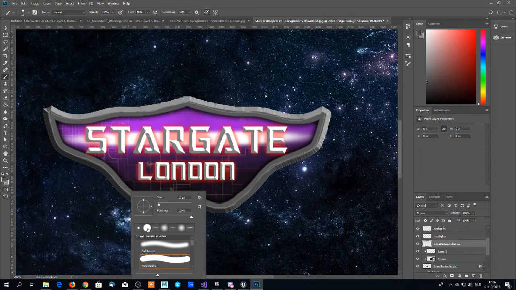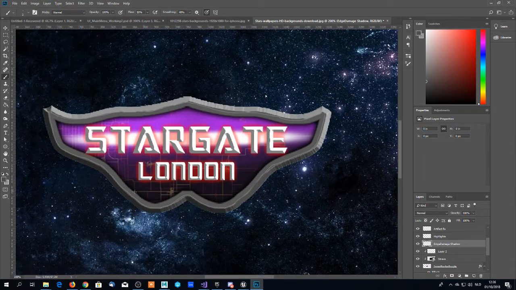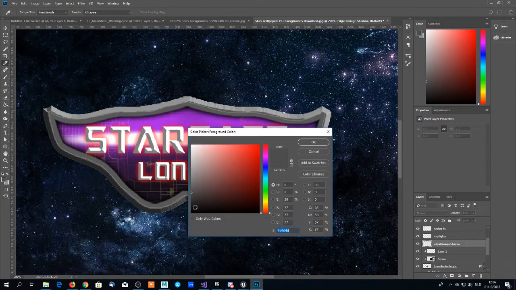And we're gonna take a hard round brush, 1 or 2 pixels in size. We're gonna pick a nearly black color. You want to stay away from pure black, because that really makes too much contrast in your designs.